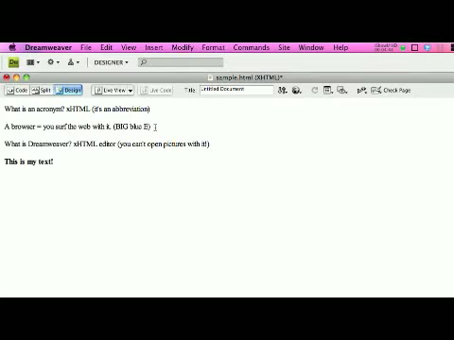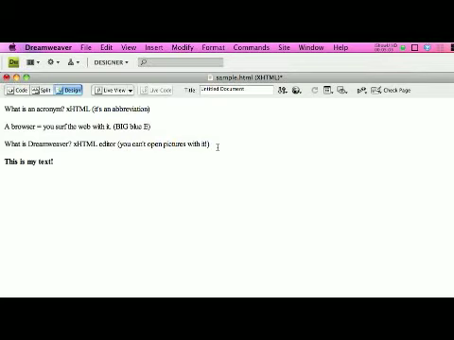Anyone can do it. You can do it. So I would advise you to learn it because when something goes wrong or something's not working right in Dreamweaver, you can take a look at the code, and it's usually very easy to fix if you can read the code and what it's doing.